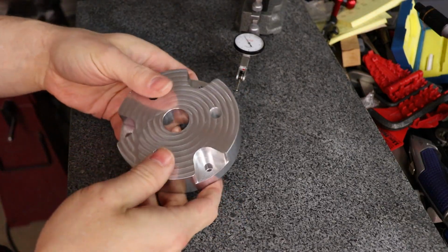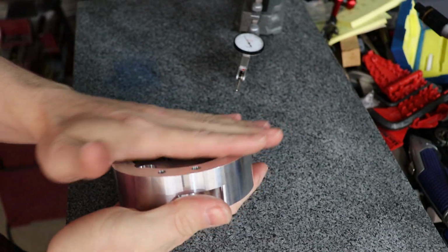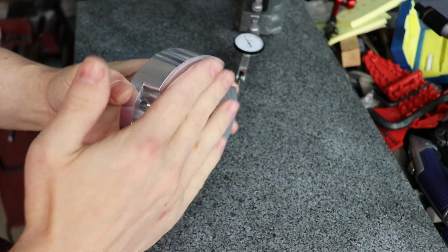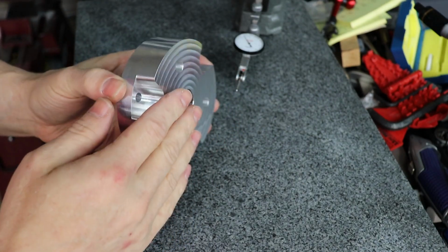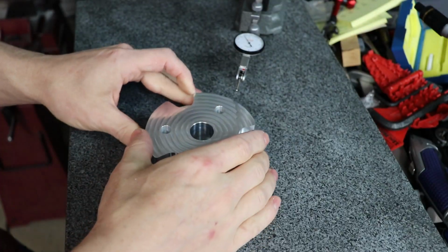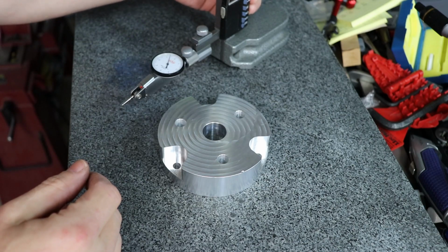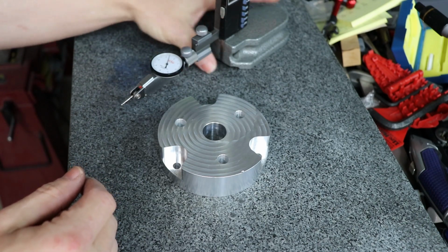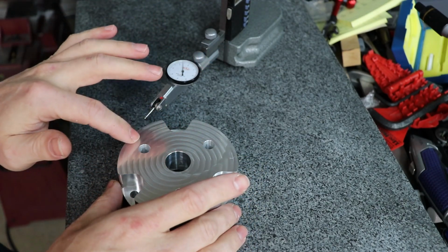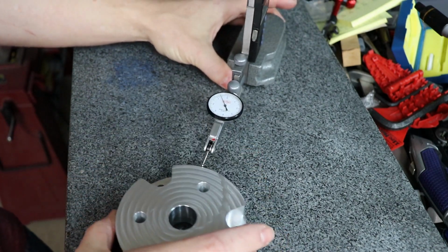So we're over here on the surface plate, and what I'm going to do is measure the parallelism between this face and this face. Now this is important because any error that you have here will translate and be amplified the further you go out. I've got my indicator. This is a 1/10 indicator on a height gauge that I'm going to use to sweep across, and it'll tell me the relative difference in height at different points. Get a closer look at that.